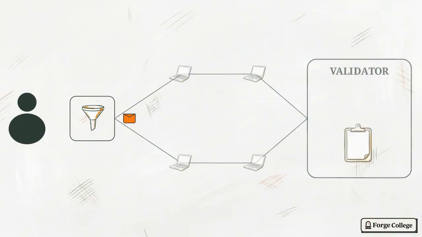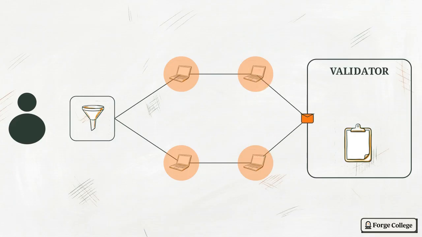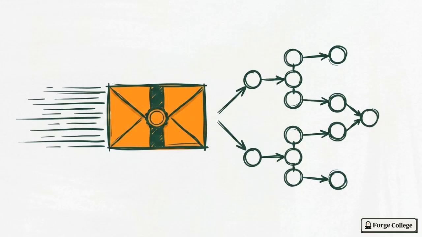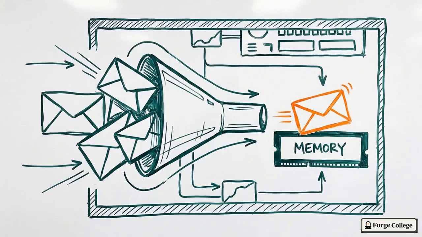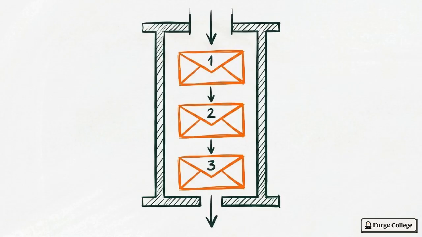Let's review the pipeline. A transaction is submitted, survives the node's policy filter, and ripples across the network to a validator. This is crucial. Validators can only pick transactions that reach their personal waiting room. If a rumor doesn't reach them, it isn't recorded. Your experience on Ethereum, how fast your moves are and how fair the network feels, is a direct result of these infrastructure choices, like how nodes filter rumors to save memory. Keep this image of nodes filtering and ordering rumors in your mind.